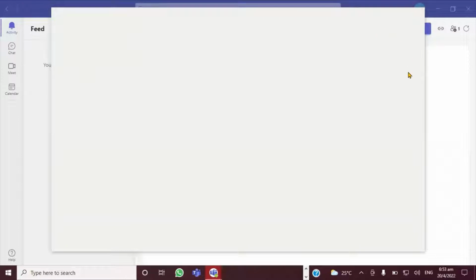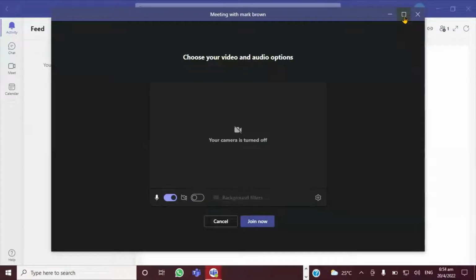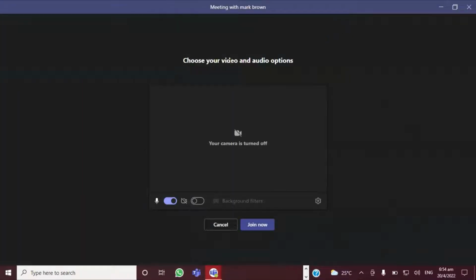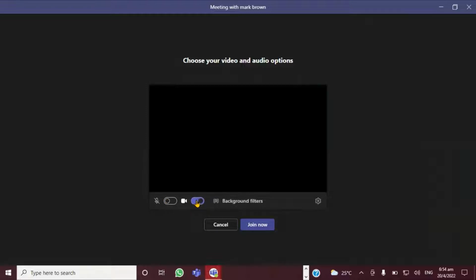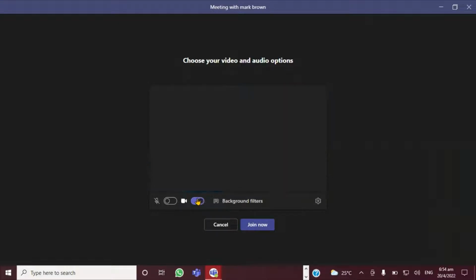When you click on join now, if you notice this area, click this minimize, this maximize, can close, you can click right here and expand it big. If you notice right here, you choose your video and audio. This itself is the audio. I can actually click like that and turn it off. So this itself is the video. I can actually click on it and turn on the video. And there you go. And hear me go in the video. I can actually click and turn off the video right here so that I can see it here.